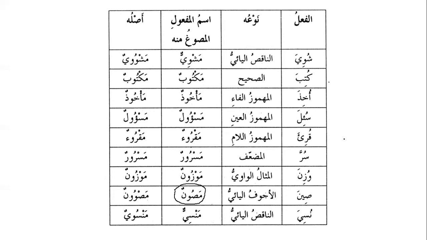We have to look at the original form, and then at the derived form, because only these weak verbs change. And there are only 2 weak verbs, waw and ya. There aren't so many. So waw and ya, either they are replaced by each other or they are replaced by themselves. That's the only thing that we have to see, and that's it, inshallah. Once you practice a lot, it will be clearer to you.